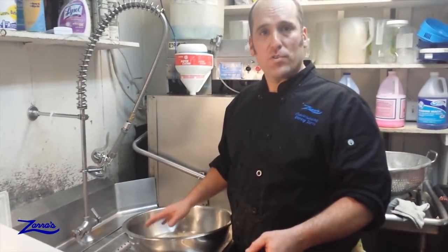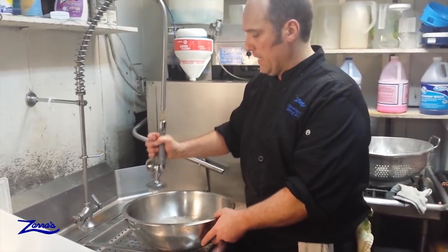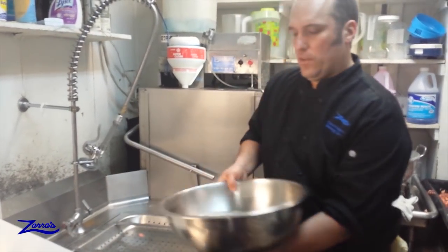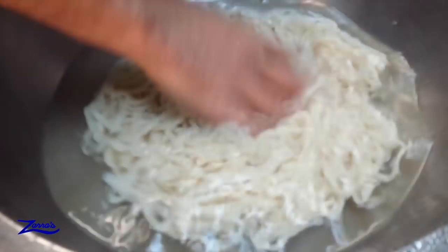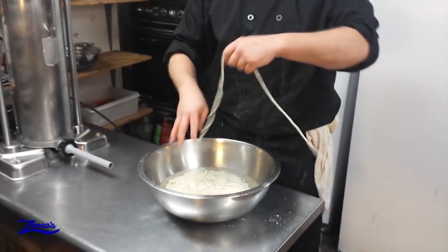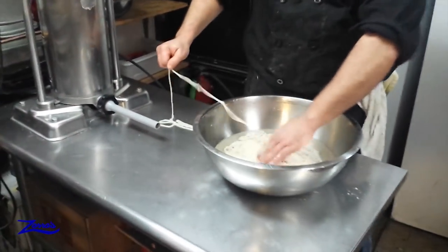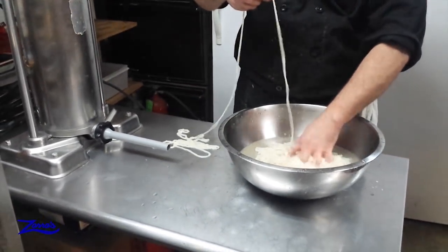After you rinse off all the salt from your casing and you get them nice and loose, you're going to want to put some water in the bowl. A nice bowl of water, and that way you'll see what I'm going to do next. You see how they're loosening up? That's how they should look. Once you have your casings rinsed and rehydrated, nice and moist and loose, you start to work one individual casing out away from the bunch. Just take your time and work it out. If you try to pull too fast, you'll get a big knot and a mess.